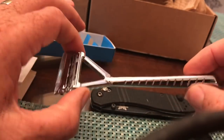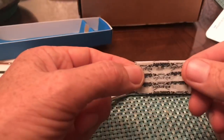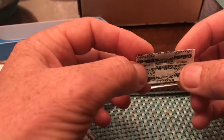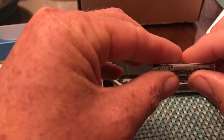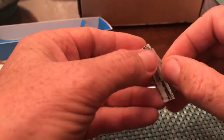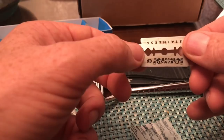So I'm going to be loading this up. In fact, I'm going to pause this a second and go get a couple of blades. Be right back. All right, we have the Gillette Wilkinson sword here. So let's see if it's as easy as they say. Fold it between my finger, keep it in the pack. I'm going cautious. Well, snapped right away. Right down the middle. Look at that.